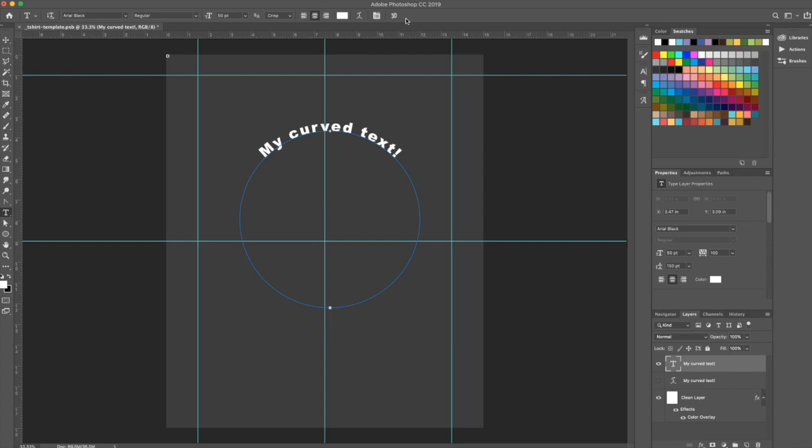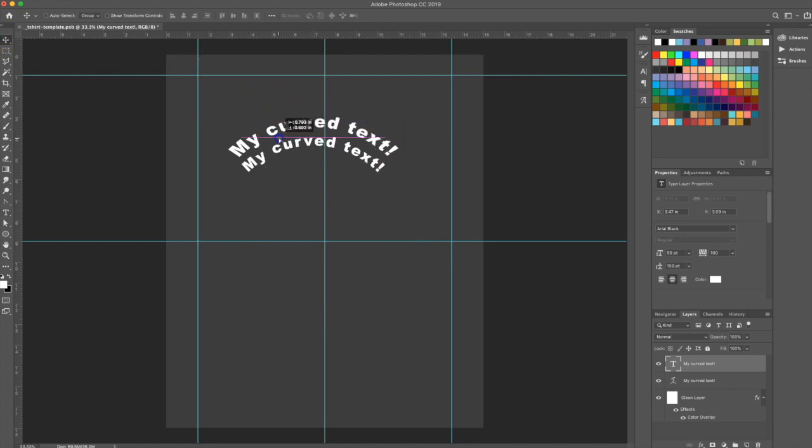What I like about this method is that it doesn't distort the letters at all. It simply rotates them around the path. If I turn back on the layer from the arc text, you can see that the letters are slightly distorted. So this one down below is the one around the circle, and this one above is on the arc. As you can see, these were both the same font and size, but the ones that were using the text warp are slightly distorted. That is, they're bigger at the top than they are at the bottom.